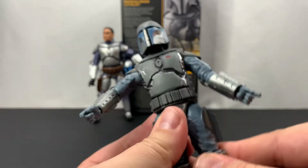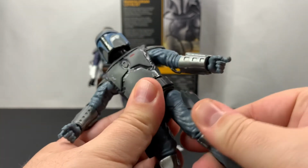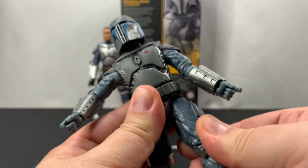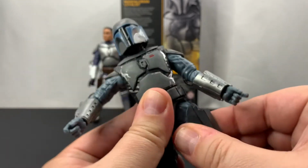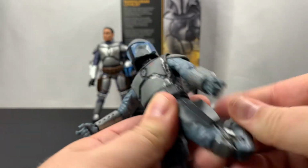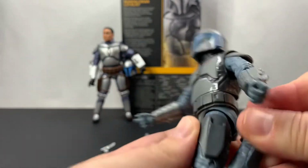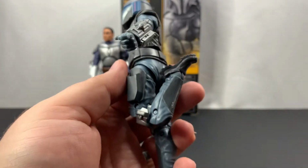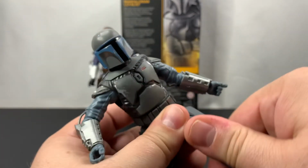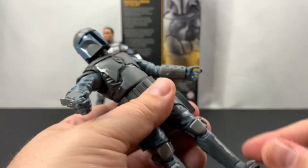The legs, we've got some good movement. We're able to do turns there. The holster is attached to the leg, but it's on the bottom half of the leg, so that's why it's able to turn. So that's good. The knees look like they're double jointed. There we go. Took a little finagling, but it is double jointed. Ugh, that is a stiff knee. And then the legs, they look pretty normal.